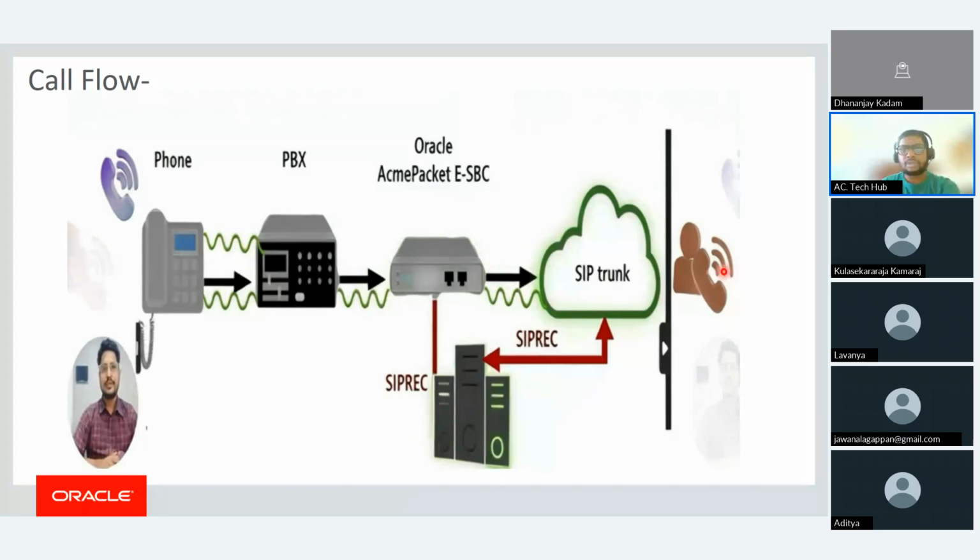So it delivered the call to the PSTN, and also at the same point of time, it sent that INVITE and 200 OK messages to this SIPREC server, because this call needs to be monitored and recorded. So the SIPREC leg went to this SIPREC server, which started recording that call as soon as the RTP got established. So this is a very simple call flow which I just created for your reference, so that you have a basic idea how this complete flow will work simultaneously.